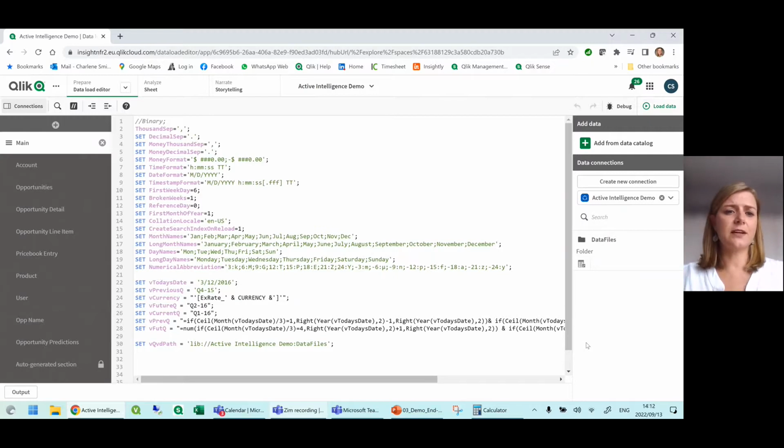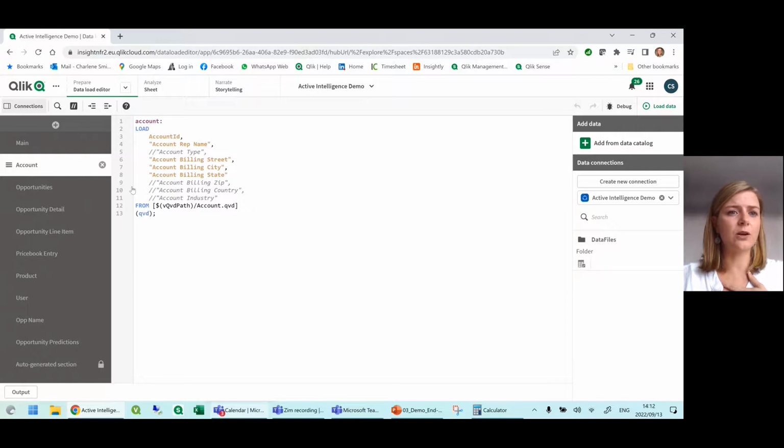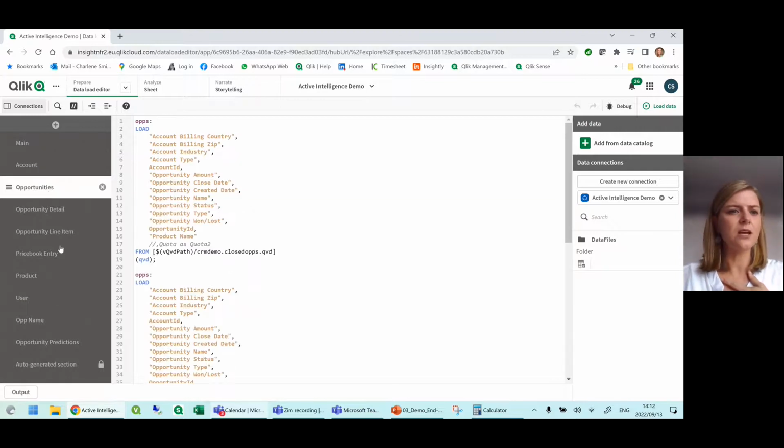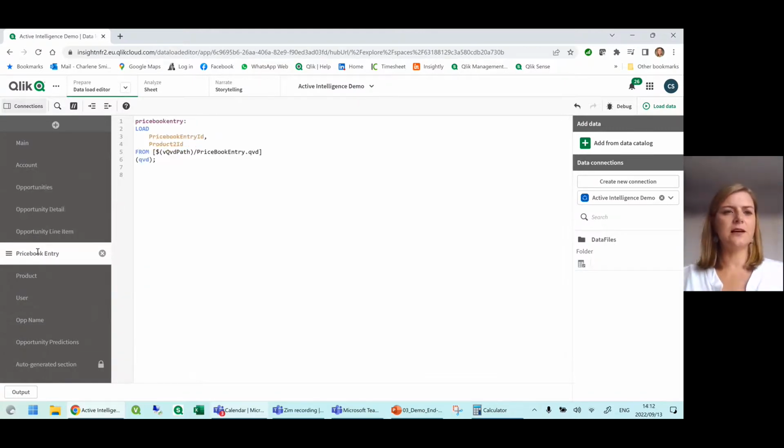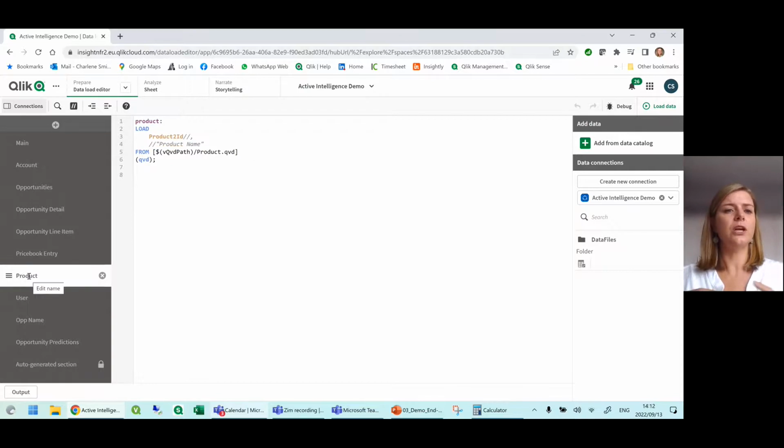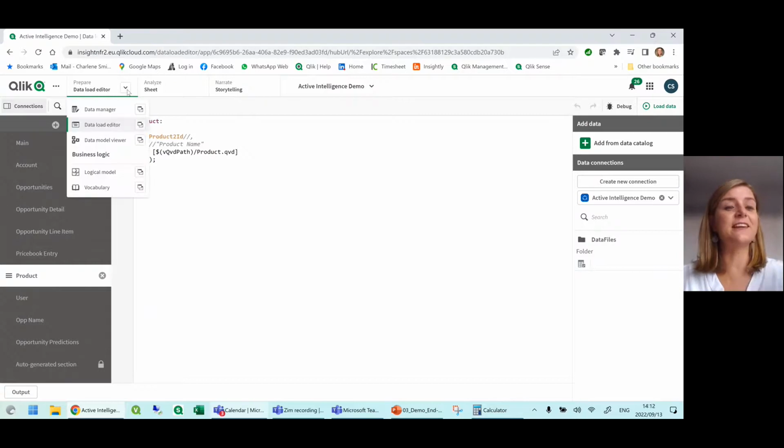Okay, so how we take our data, we can define some variables. We can transform data, say we don't want to include all the fields, comment those out, create new fields. We can do our loops, we can do if statements. Really, the sky's the limit as to how you want to use the scripting component. But like I said, you have more control in the scripting than in the, sorry, what's it called again? The data manager.